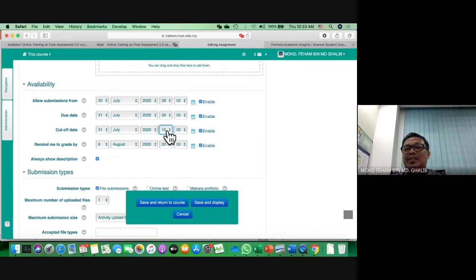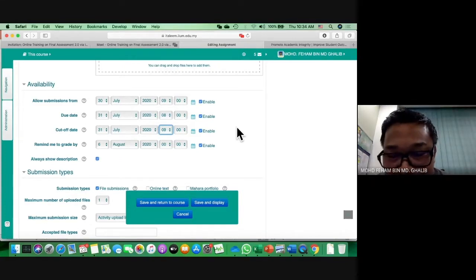If you want to make it finish at 9 on the dot, you have to move it back a little bit and then add to 9. So after 9 they wouldn't be able to do the submission, and they have 1 hour, 8 to 9, to do it. I think this is clear.